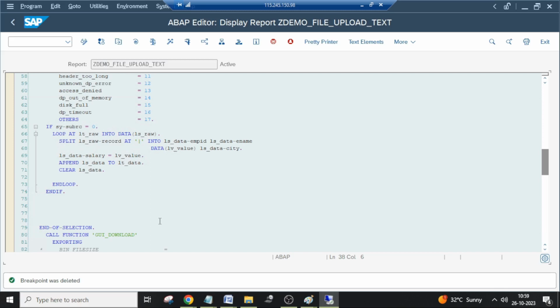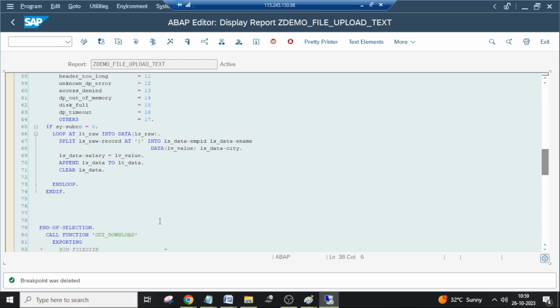Even I have shown you the source code extract. Where do we have the error? In which line did we get the error? This line, where it is trying to pass the LV value to salary. So what is it saying in the initial error analysis? It is saying we are trying to pass Hyderabad to salary. Salary is integer, a number type, right? Hyderabad is a character type. So somewhere there is a mismatch and we are trying to pass character data to integer. That's why we got the runtime exception.